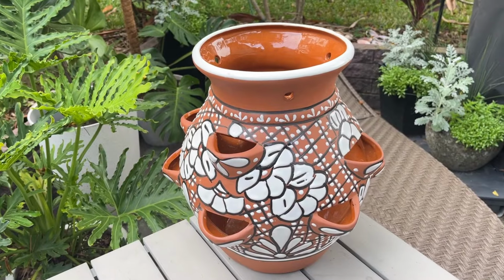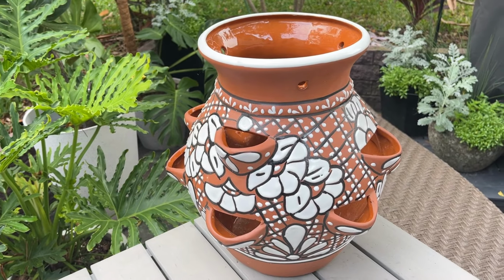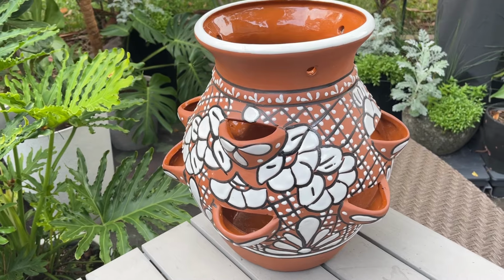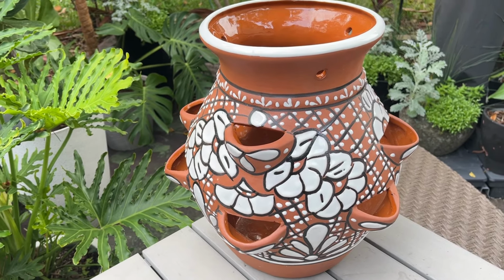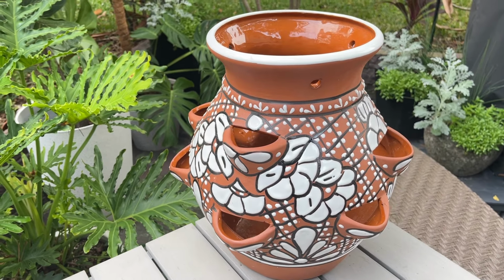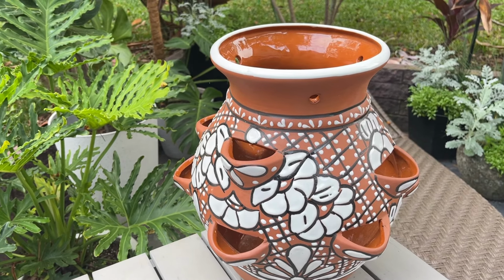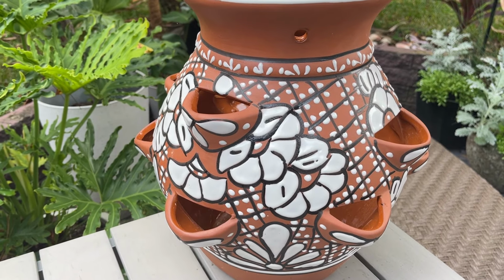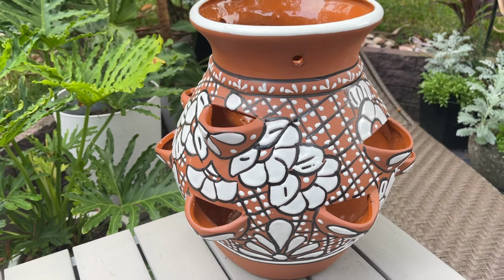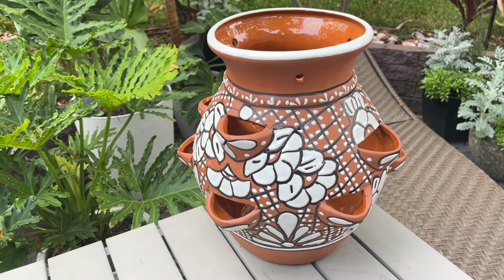Before I dive into all the herbs I selected for today's project, I wanted to show you this amazing container I picked up yesterday. I actually bought it from Home Goods. It was about $50. It's a terracotta pot. It was made in Mexico. It's got this beautiful black and white glazed design painted on it. I love it so much. It's got so much personality, and I thought it would make the perfect container herb garden for my yard.